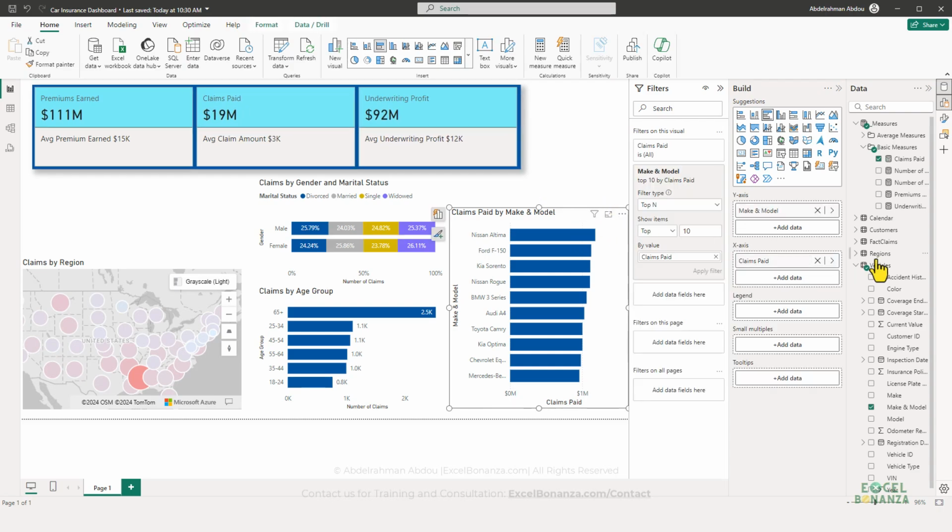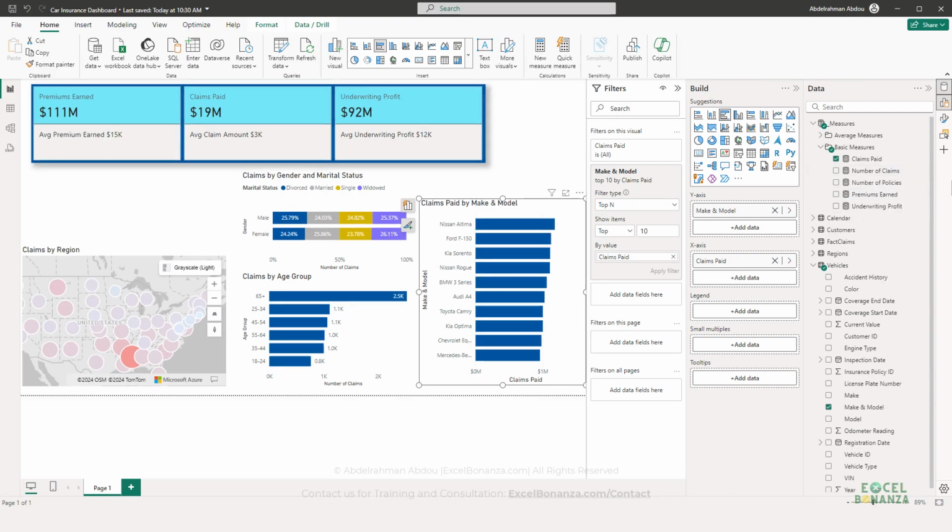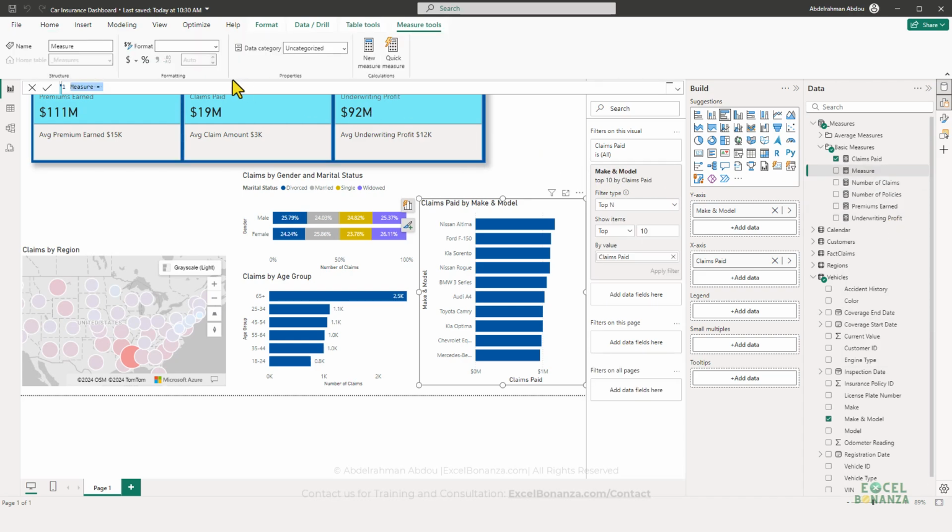We're also gonna add the frequency. So we're gonna create a claim frequency measure, which is gonna be by dividing the number of claims by the number of policies.